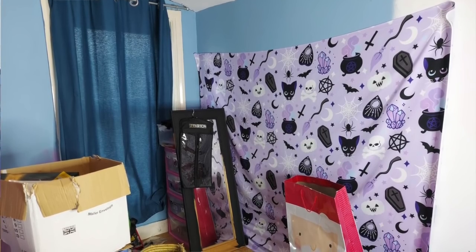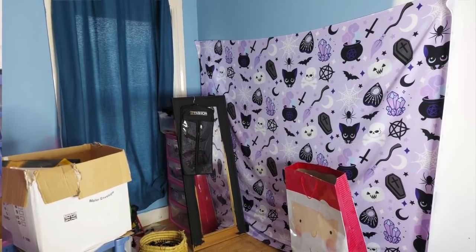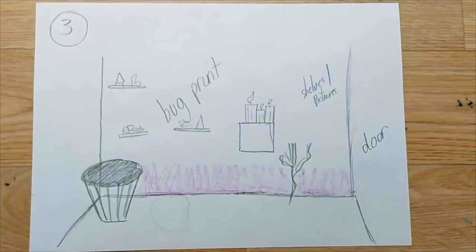So this is the last wall - please excuse my artwork. You wouldn't believe that I passed art in college with distinction, the highest mark, would you? I did so well in art and I cannot draw. This is the wall to the left of me at the moment, and this is where my purple tapestry is. I bought some really nice wallpaper for this - never done wallpaper in my life. I've got box shelves to go on this wall as well - I'm going to fill this wall. The wallpaper is black and white and very patterned and I'm so excited for this one.